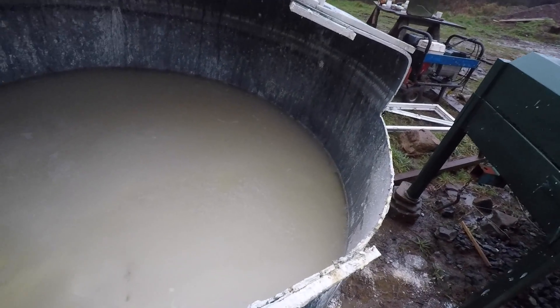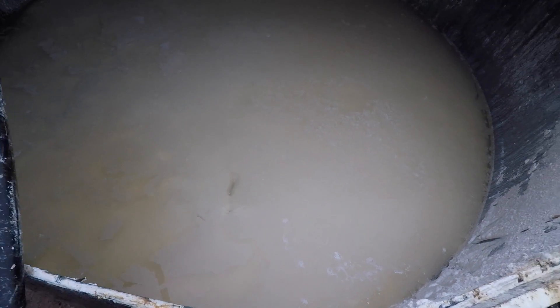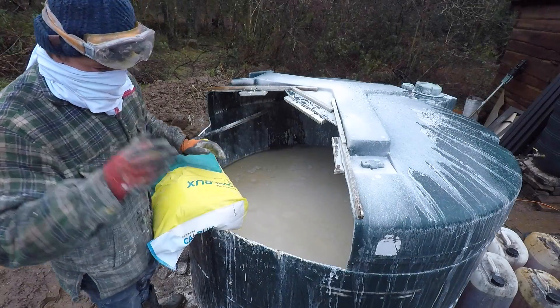Really miserable day today — raining. You can see the lime settle down. I just put a bit more water in there but because it's raining it's got a bit of silt from the stream, but that won't matter — it's not enough to change the colour of the lime or anything like that. So I'm going to carry on, get some more bags in there and get it filled up. It will settle down a bit as it compacts, so I think I can just about fit it all in the tank. Let's get another bag in here.